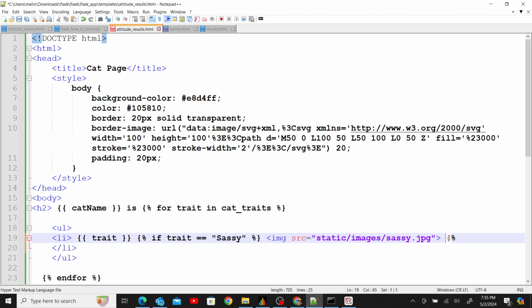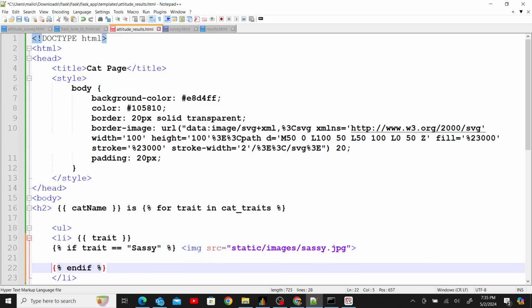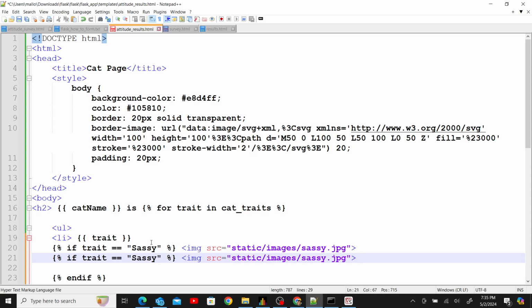I'll just go ahead and paste that in there. I need a couple more statements, right? Because I've got 4 traits and I actually have 4 separate images. So let me put each one of these if else on its own line. Might make it a little bit easier to read. I'm going to copy this guy right here. I am going to make this one an elif.